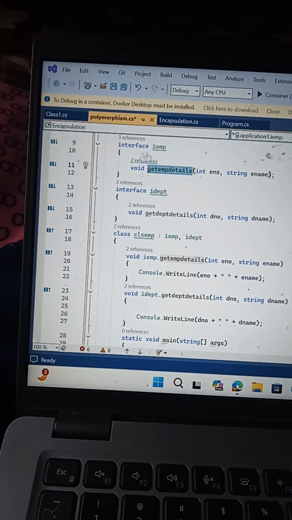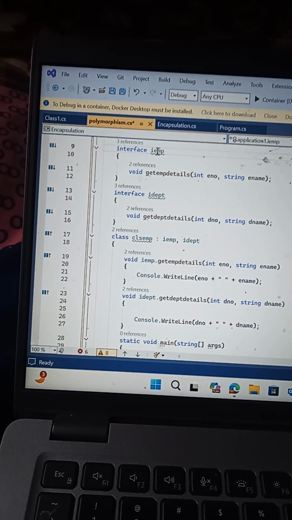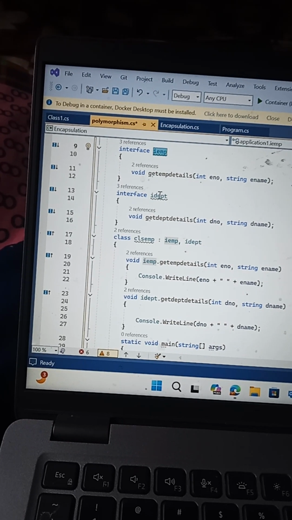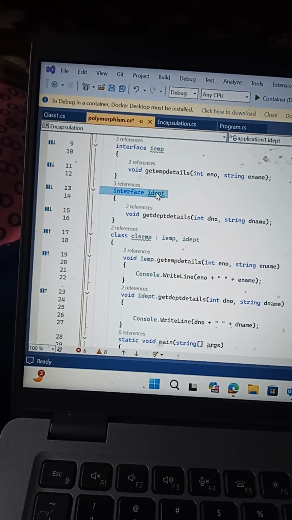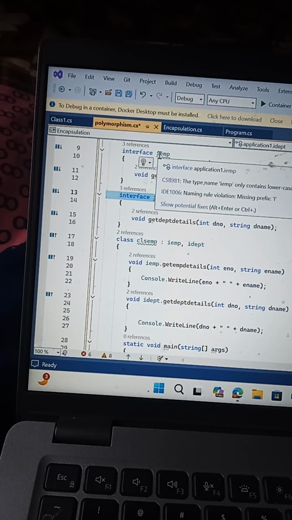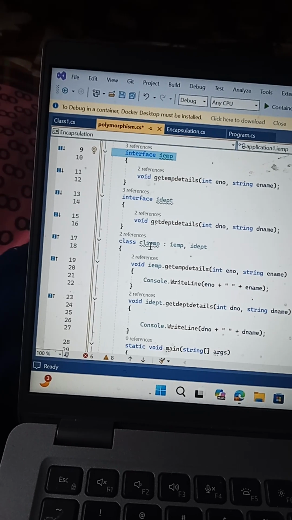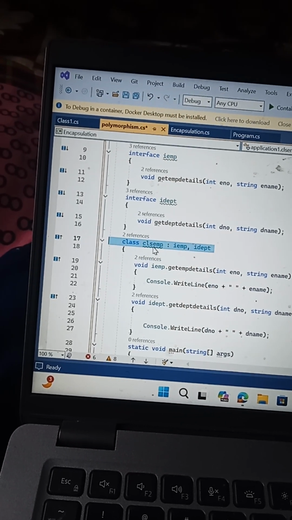Here I have taken one interface IEMP and another interface IDPT. I have taken the two interfaces here and I have taken one class EMP.